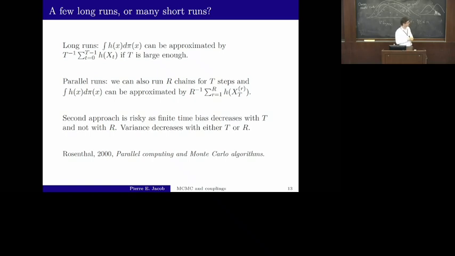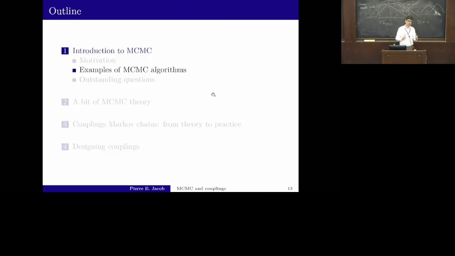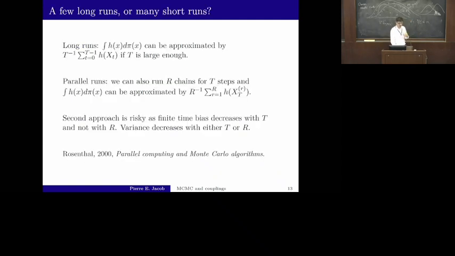to 9 a.m. the next day. Each of the machines still does approximately the same number of iterations that you would have done, but now you have 1,000 chains. Okay? So that should be helpful for something. In particular, if you average the results over the different chains, so the IID across the different machines, you're going to reduce the variance by the number of machines. You're going to divide the variance by the number of replicates that you're doing.